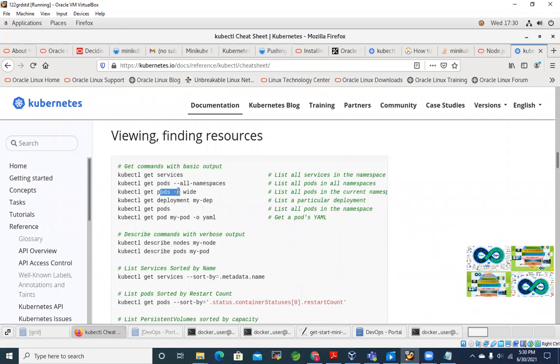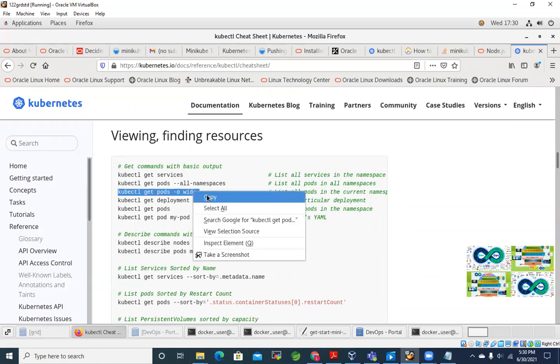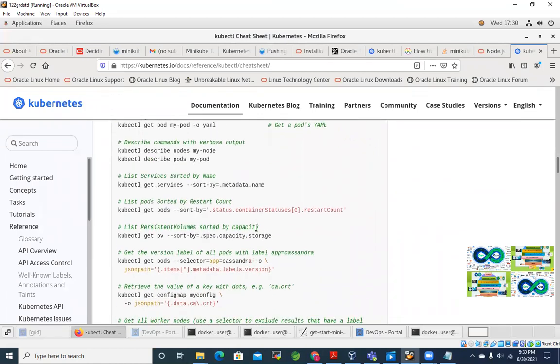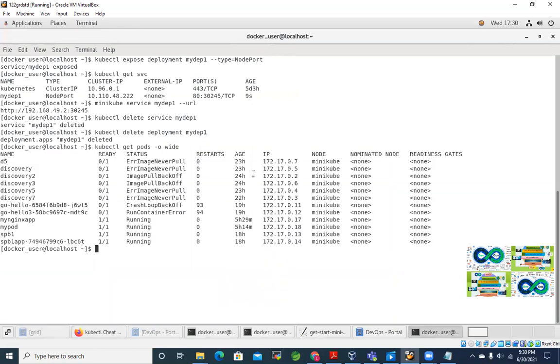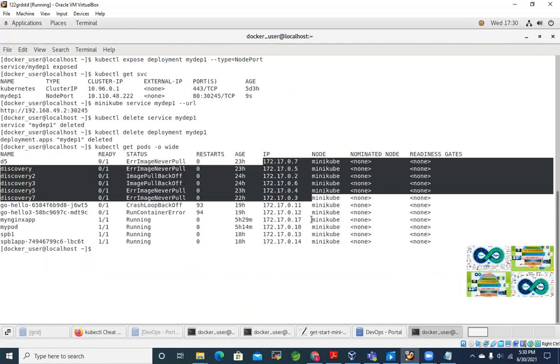Get pods, right? Even you can use the -o wide, right? Let's do those things later, to get more details about the pod. If you want, we can try this out. So just take a look at those commands as well, we have to use them in the future. To give extra details, right? So now we can see the pod IP also being given.